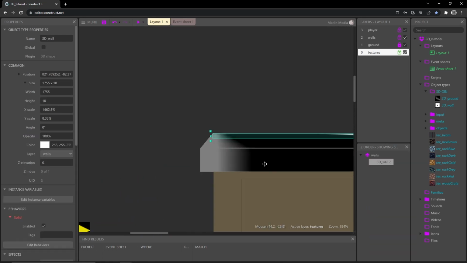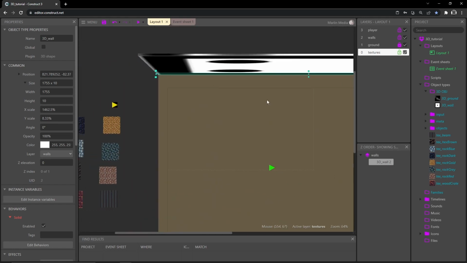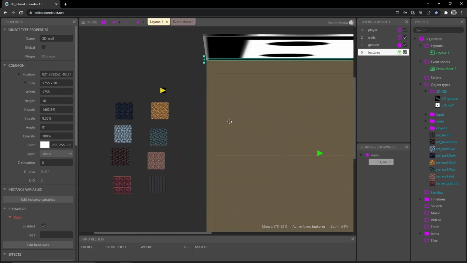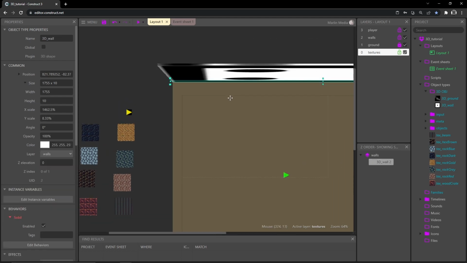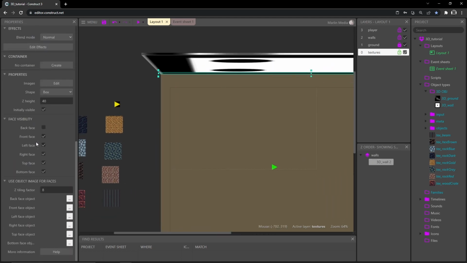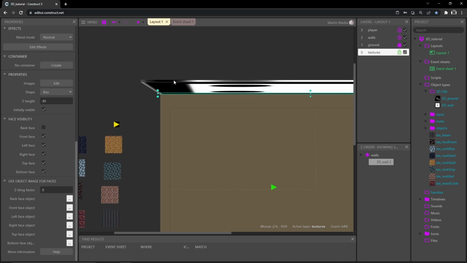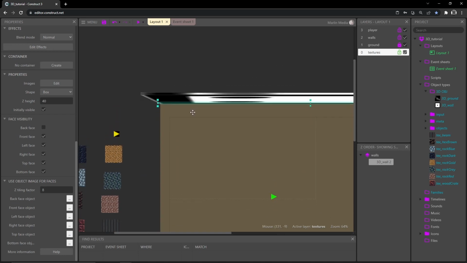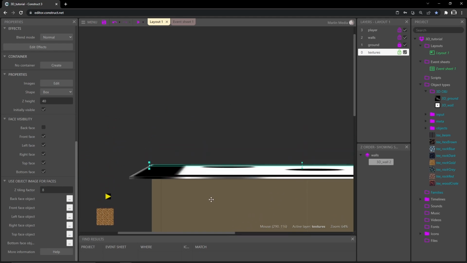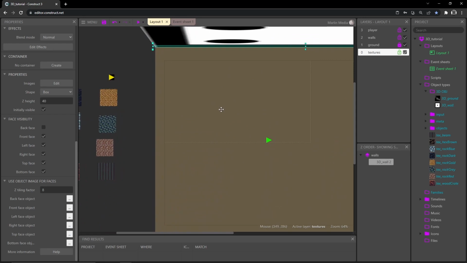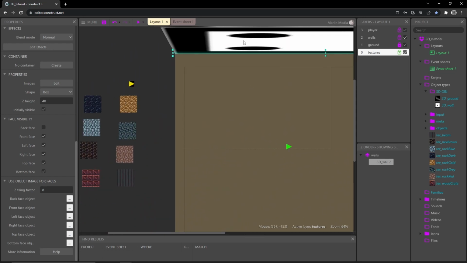And you can see it's just that rectangle, that outline of the actual shape itself. Okay, I'm going to use, I think, this rock dark texture. So what we can do is make sure that we have our wall selected, and I'm going to scroll down, and we know that the top is the front. We've established that before. So if we're looking straight at it, the top is the front, this side would be the top, and then this side would be the bottom.